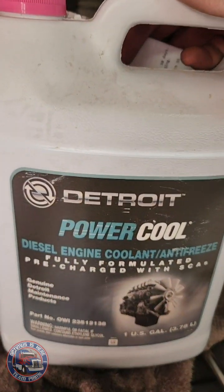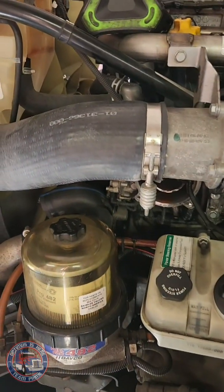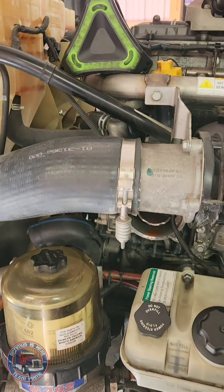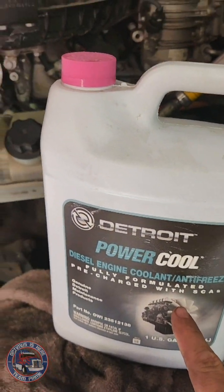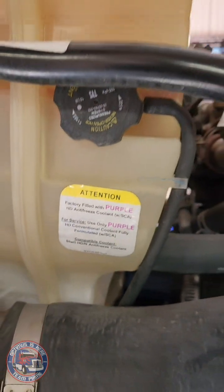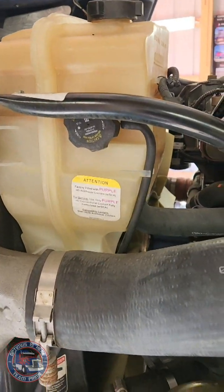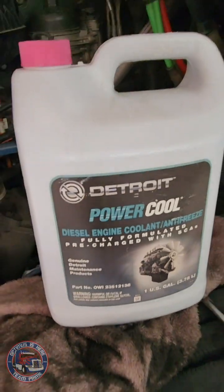Okay, I got new coolant. Now, according to the dealership, I need 16 gallons to put into Optimus here, but it's got to be diluted. This is concentrate coolant, and on the radiator fill area there, that's what it calls for. So I need to dilute it with distilled water, not regular water. So I got 8 gallons of that and 8 gallons of this.